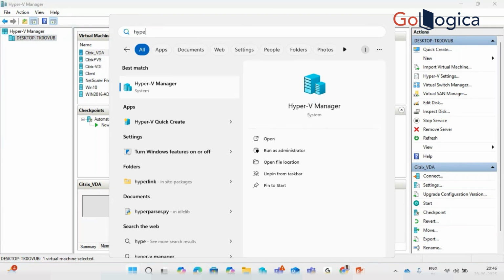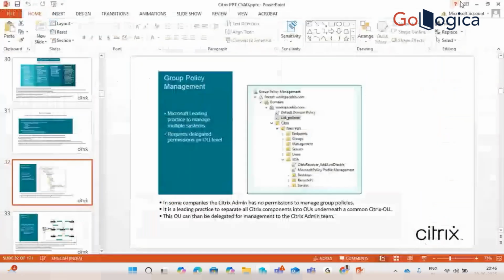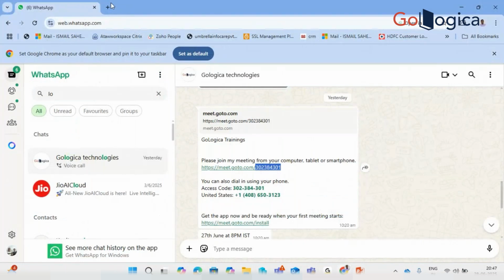I don't have it. Okay, you need to download it. Which version is this, Windows 10 or 11? 11. So you can download Hyper-V from the internet, or you can check on the net how to enable Hyper-V.